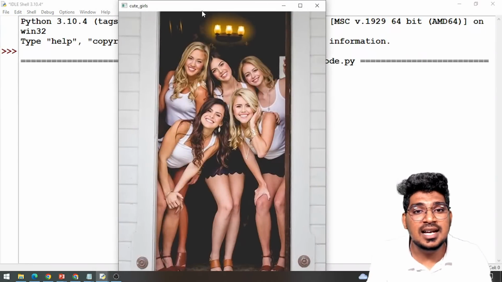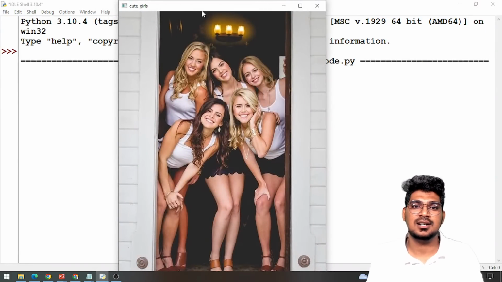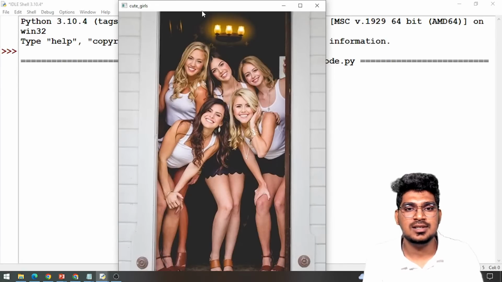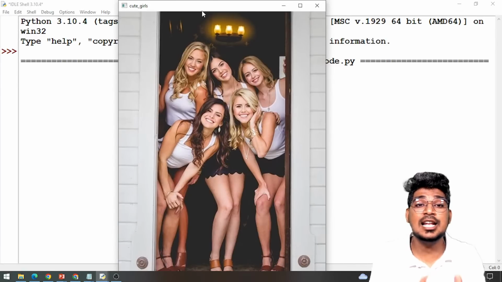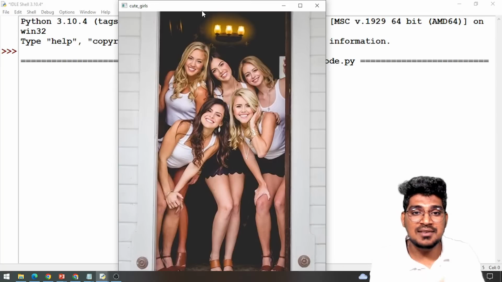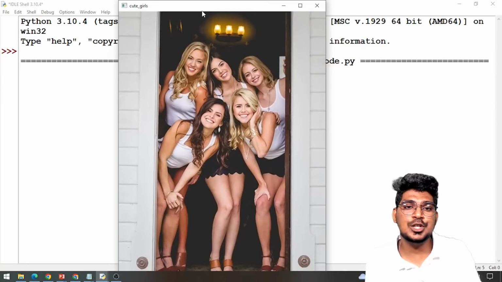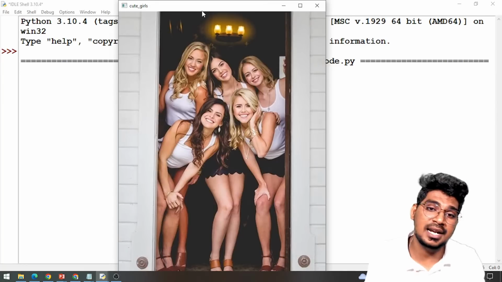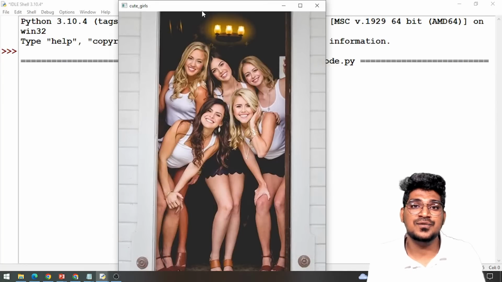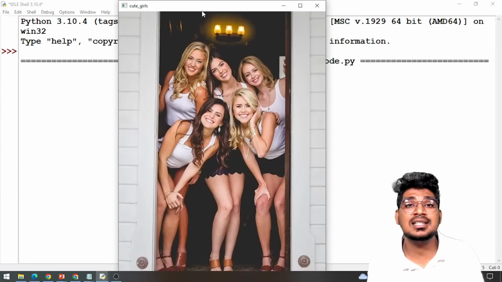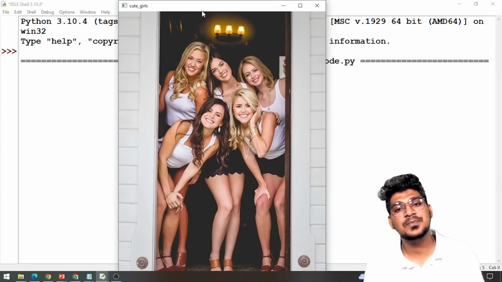See, this is the loading image. Are you guys seeing this picture? Yes, it is the loaded image. So this is the way to load the image, and this is the way to show the picture. Which function are we using to load the image? imread. And which function do we use to show the picture? That is imshow. Clear guys?